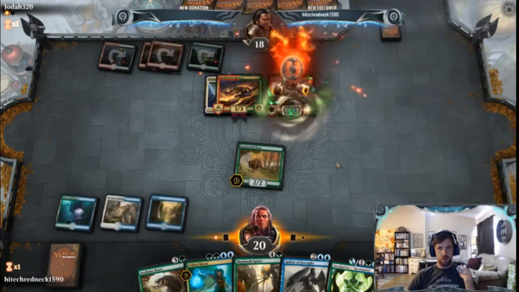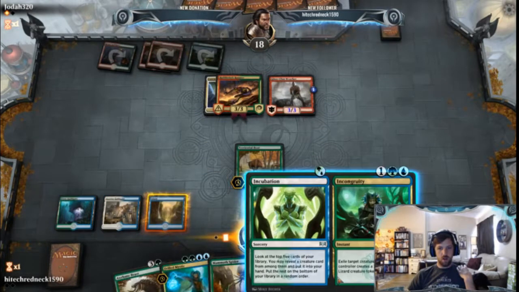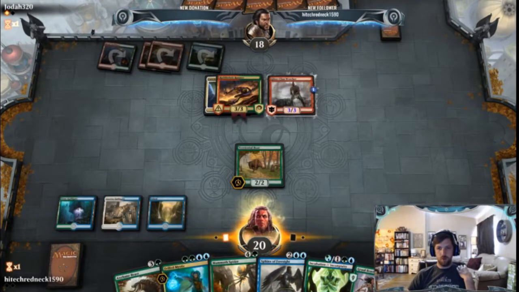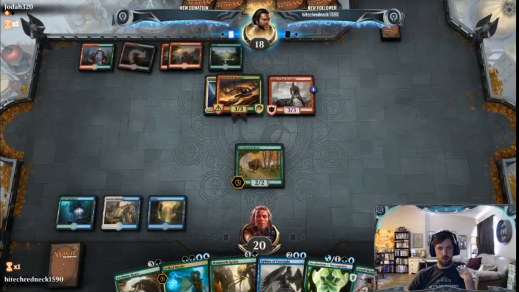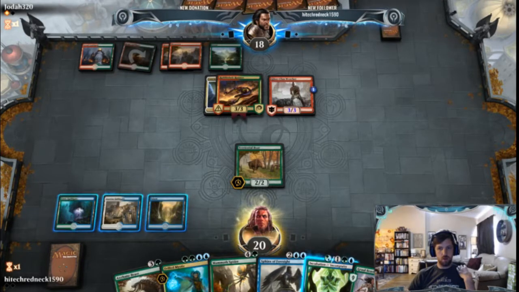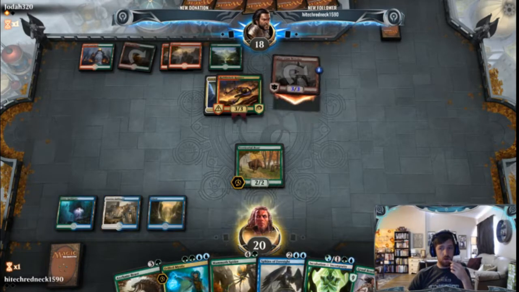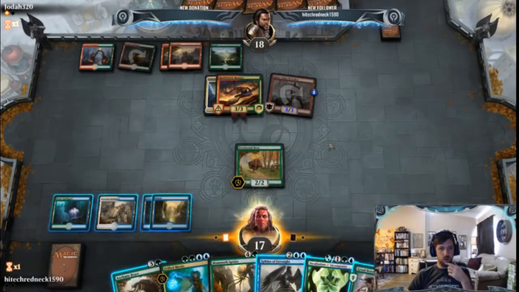Okay. Still running short on lands here. Pass turn. There we go. 4th land. Here we go. We're going to pass.